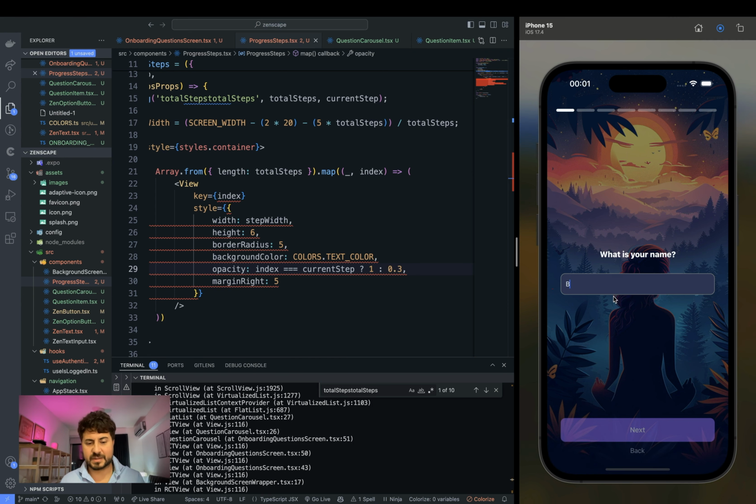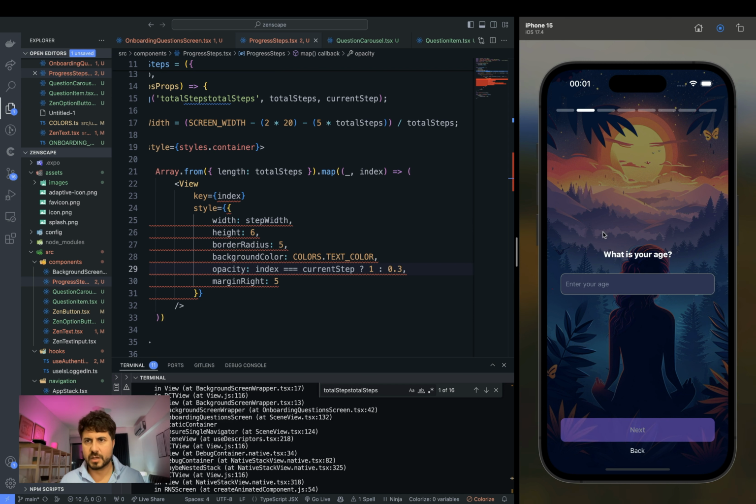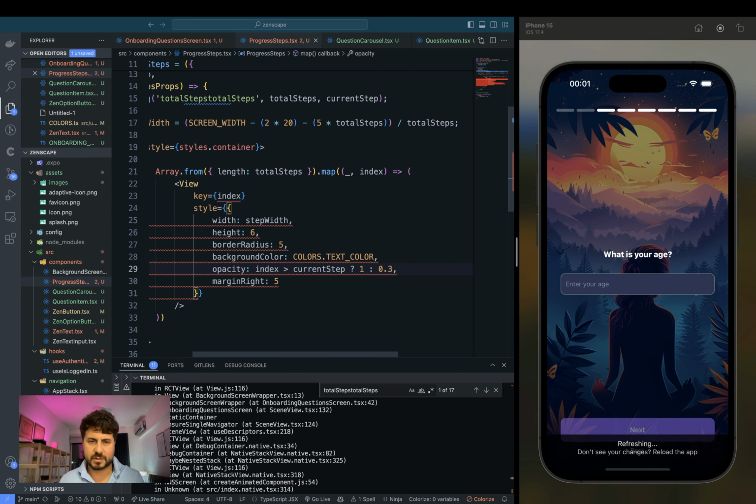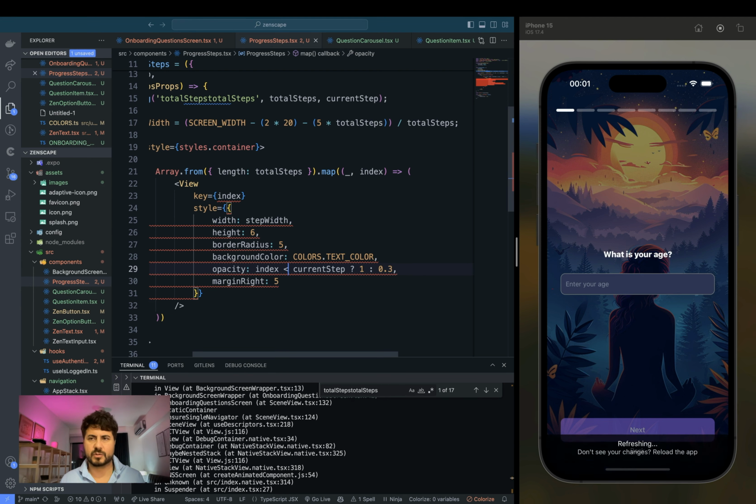What happens now is, if you see, to go to the next one, we'll just fill all of them. Whenever we pass through them, all of them become white as the progress. So you just need to say if its index is less than the current step.